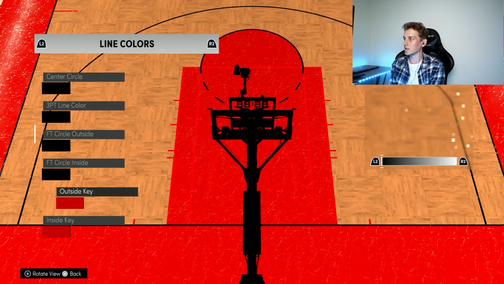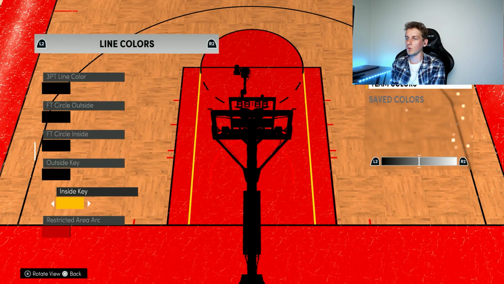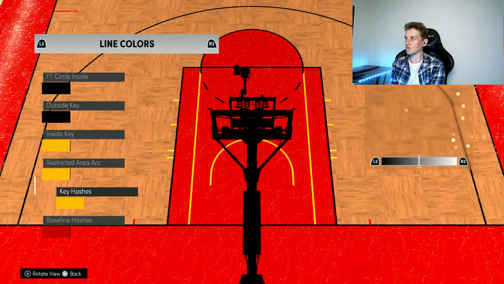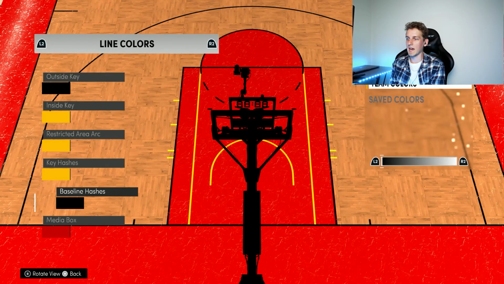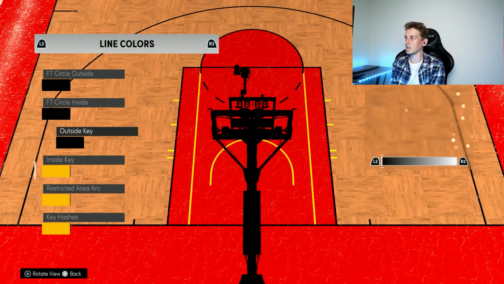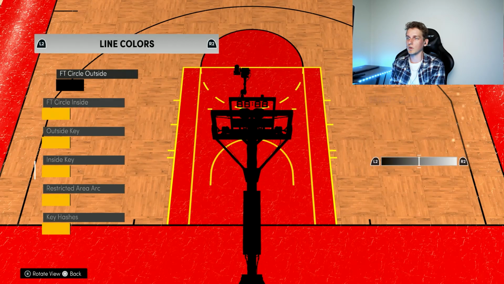And I'm already starting to see the vision a little bit with this court. I think this is gonna come out so dope. Ooh, I sneaky kinda like this. Right in here, we keep everything gold. Keep that black. I missed one though. Yeah, the outside key. And then both the free throw circles got me gold too.